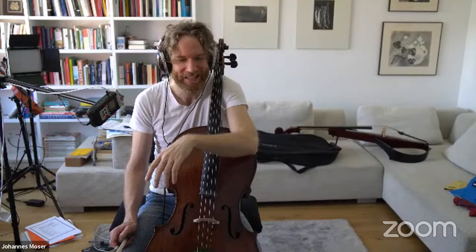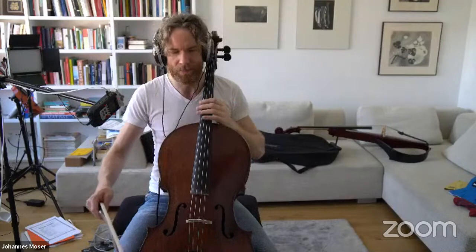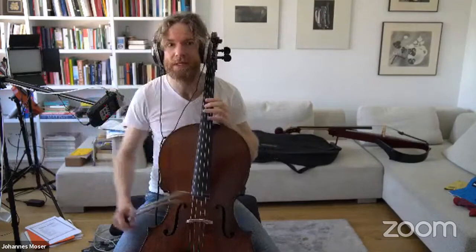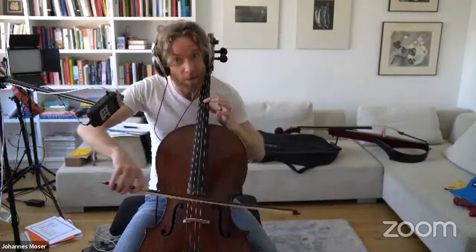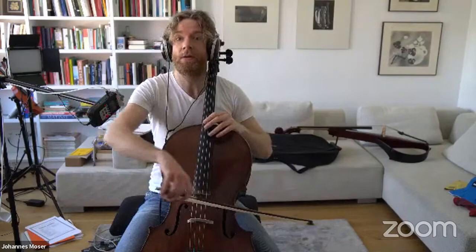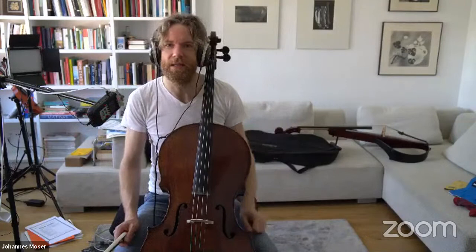Okay, so I'm just going to try to explain what I mean. When you play an A minor scale, I would love for you to show me a little bit more the appoggiatura. This is the most important note. So when it's in tempo, you play towards that note, so that it's not all the same, but actually I go a little bit to that note. Same with a D minor, that I always show the seventh. You want to try that once? Yes.